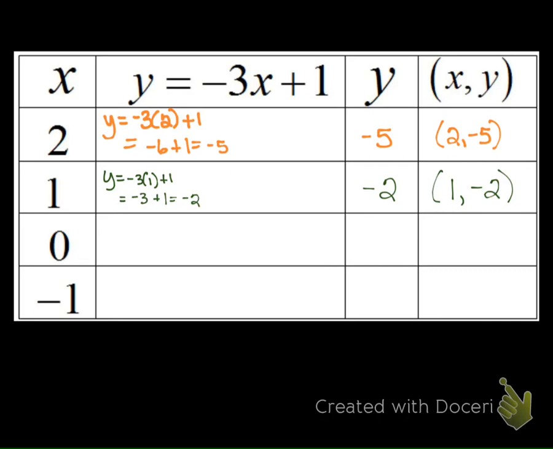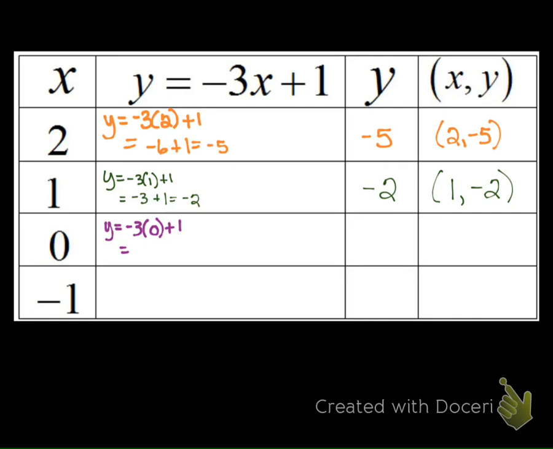Okay. Moving right along. So I'm going to look at my input, my x value. What am I substituting for my x value here, Hannah? Okay, so I'm going to put y equals -3 parentheses 0 plus 1. Where do I start to solve here? So where did I start each of these other equations? What did I start by doing? Did I do parentheses, exponents, multiply, divide, add, or subtract?